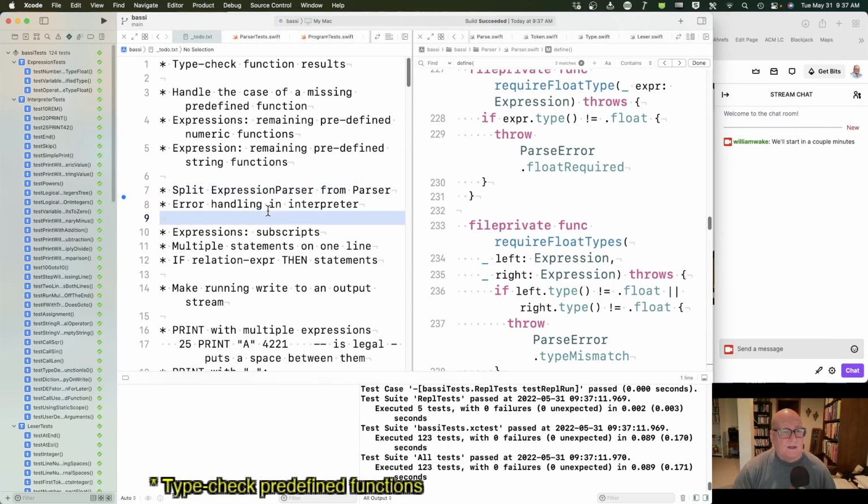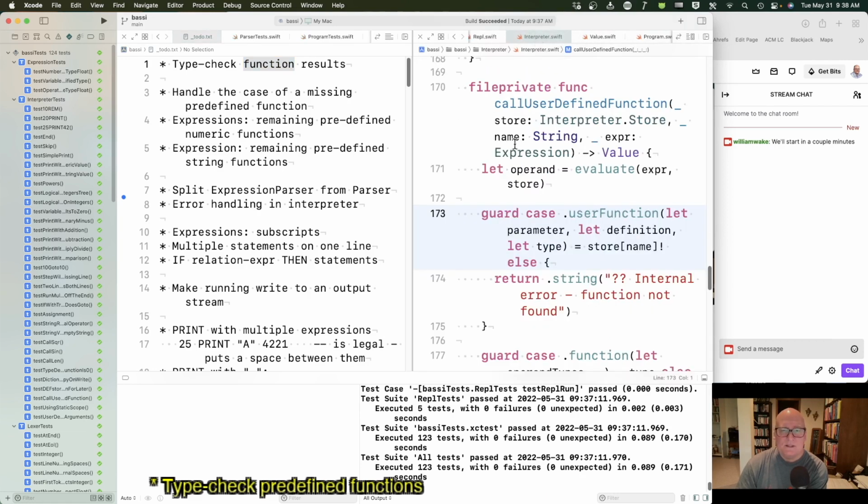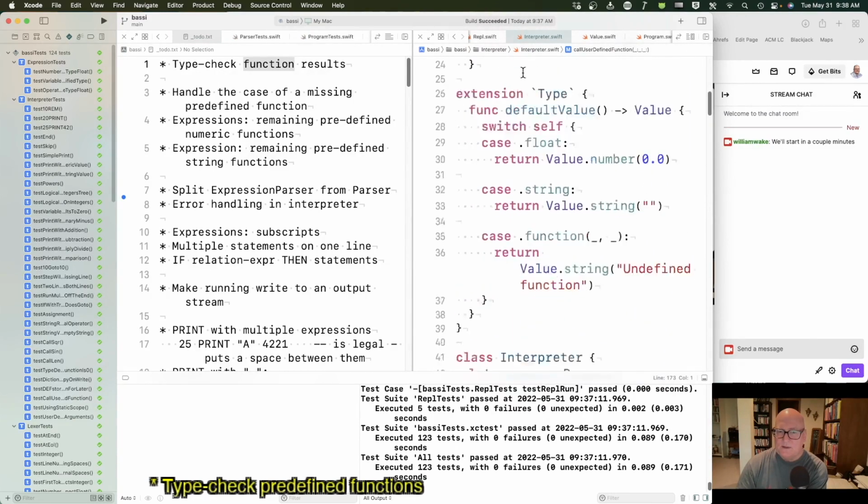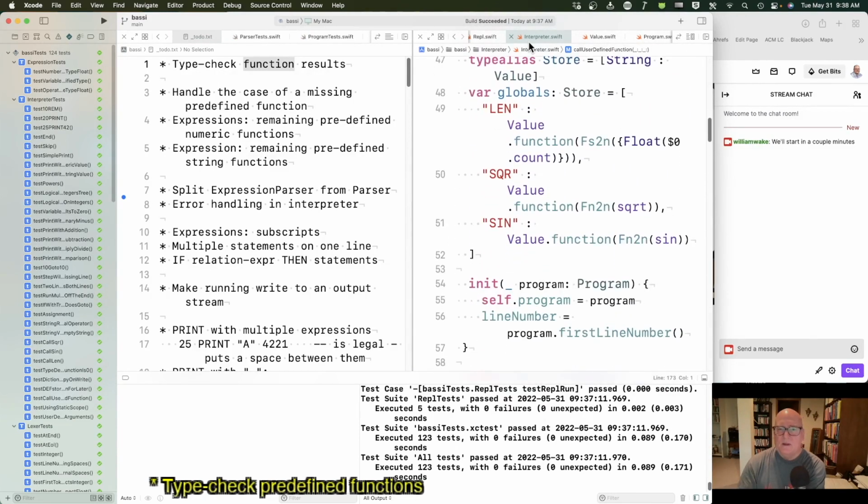Expression parser, error handling, and interpreter. That's a bigger job. Okay, I don't know why I don't want to just finish these. We're just going to take a couple minutes before the break. So let me do another interpreter thing. And I don't think I'm going to test every single one of these. You may think I'm being stupid. Do I think I'm being stupid? I don't know. But okay, here's the functions.